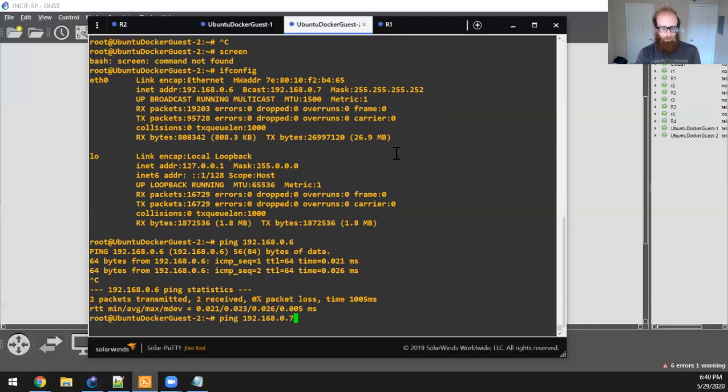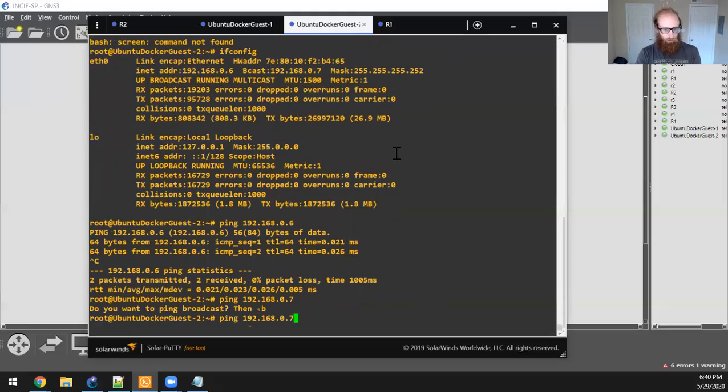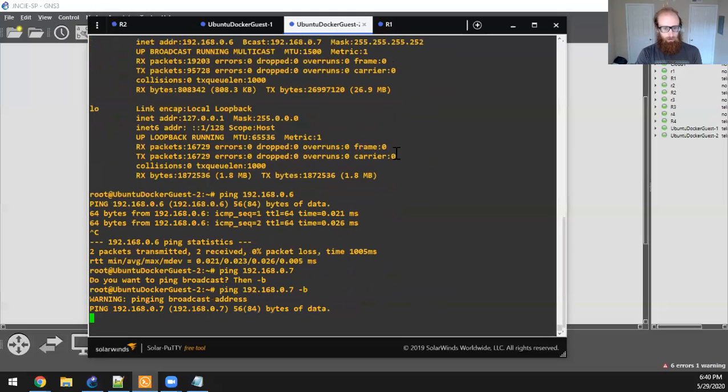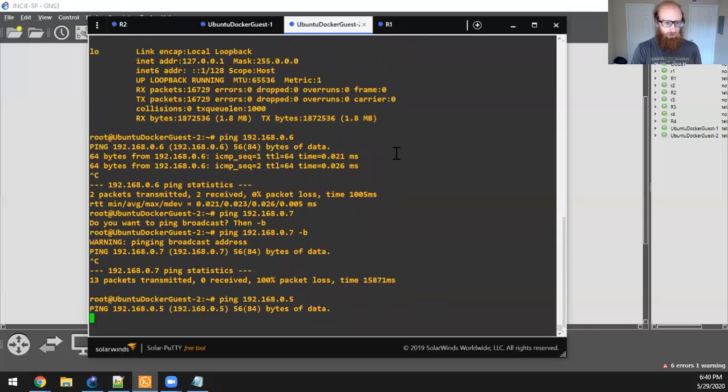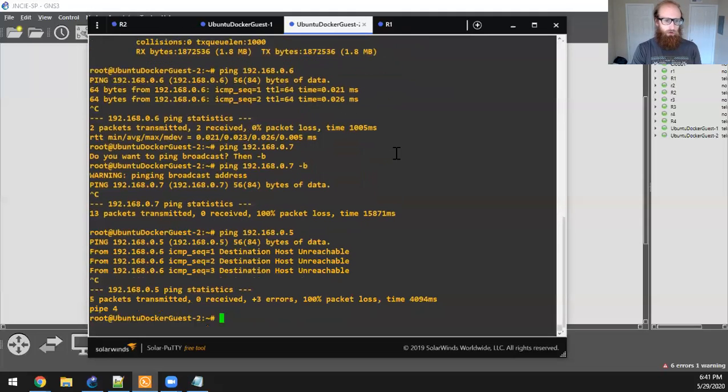What if I ping the broadcast address? So if I ping across the link, I get a destination host unreachable, which is interesting.